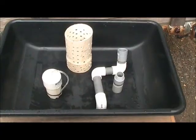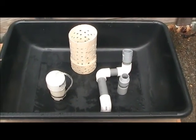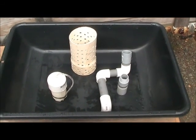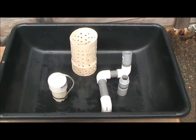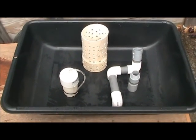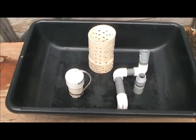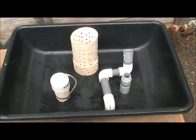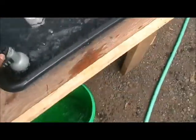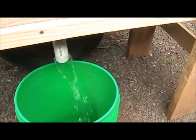I basically scrapped my NFT system — it was still growing but really slow. I wanted to grow lettuce in winter time, and I've got salmon season coming up so I don't want to be messing with this during fishing. I'm going to get this thing set up and do a quick water test to show you how it works. The water is slowly starting to drain out.